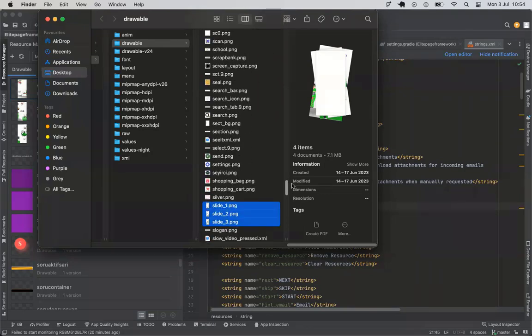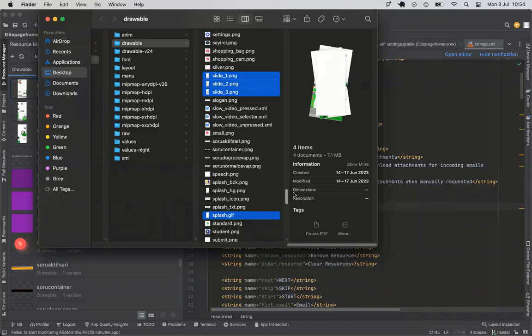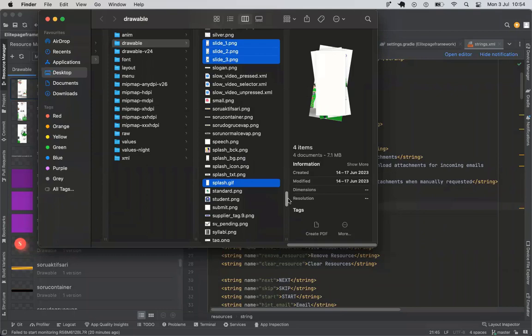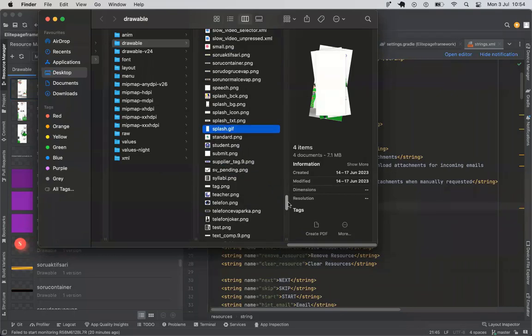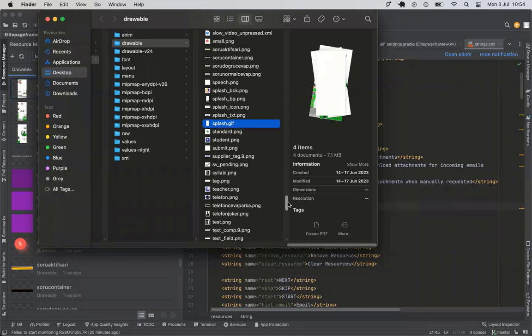So I've actually selected slide 1, slide 2, slide 3. Splash is actually the animated logo, then an animation of what the app actually does. Some banks use their logo, some use something like a cartoonish depiction of what the app does. It's just something to engage the user while the app loads at different points in time when it's been launched.